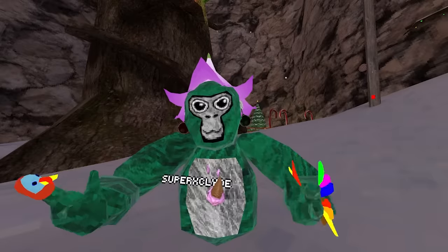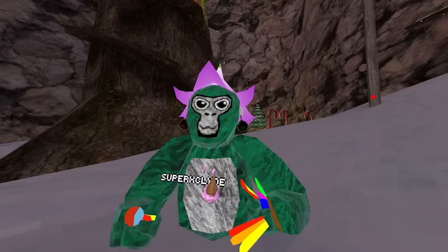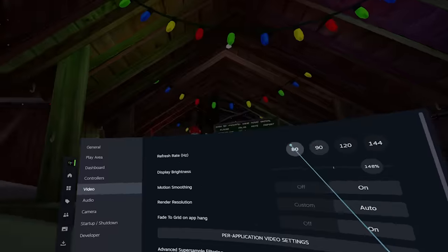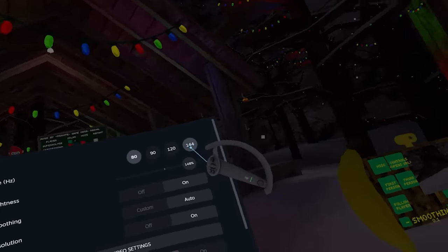Oh, dang. Valve Index has tons of settings that normal Steam VR doesn't even have. For example, Valve Index can go up to 144 Hz. So in settings, you can change from 80 Hz, 90 Hz, 120, and 144. So let's try it out.